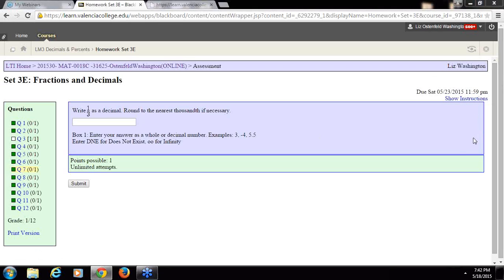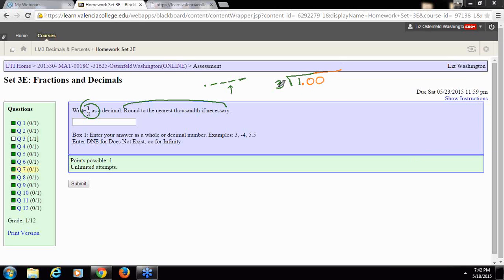Okay, here's another problem just like it. Here we have write 1/3 as a decimal, and then it says round to the nearest thousandth. So we got tenths, hundredths, thousandths. So that's my thousandths place. So I'm going to need to go out 4 digits again. So this is 1 divided by 3, which again, technically I cannot do unless I'm going to add a decimal and some zeros.